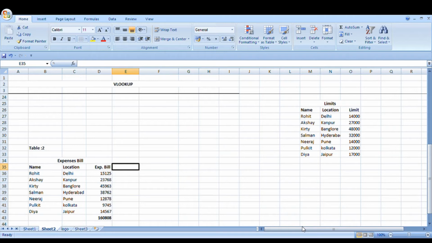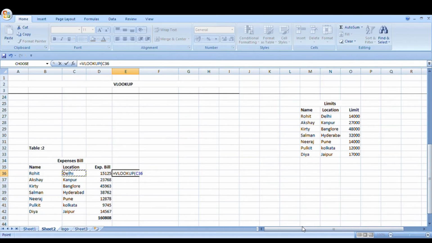On the basis of the prescribed limit, you can judge whether the bills are to be kept on hold or released for payment. In this case, you can apply VLOOKUP. So I will plot here the defined limit for every salesman. First I will write the VLOOKUP formula.